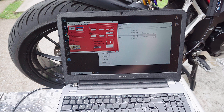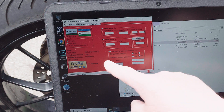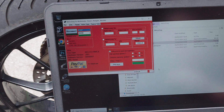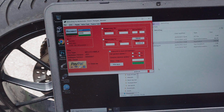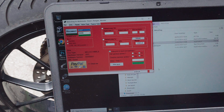I click connect and it comes up with different messages depending on the type of bike you've got — mine's a 2011. As you can see, it's come up with the software version and ECU type, so it thinks it knows what this bike is. It also tells me the bike has done, according to the ECU, 12,096 kilometers — which would add up with what the dash thinks, not necessarily what the ECU thinks, which surprises me.